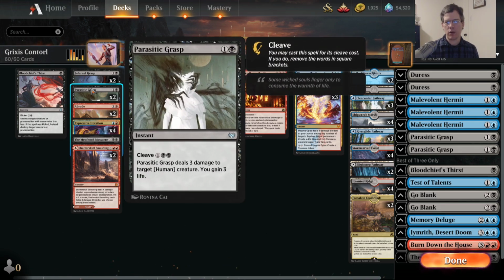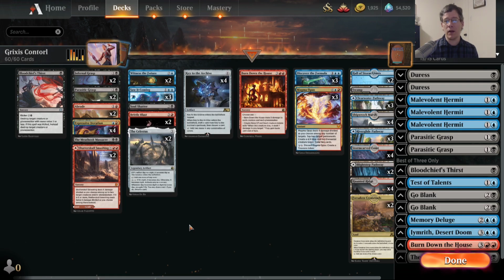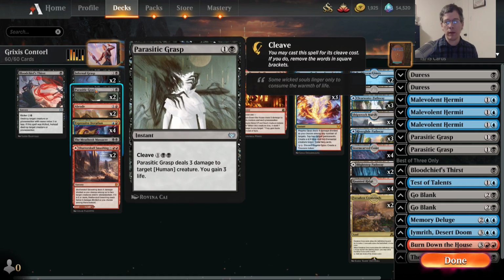So obviously Parasitic Grasp is great if you're playing against someone who's playing humans or werewolves, because you're going to get to play it for 2 mana. And the gaining 3 life matters a lot. This deck does not have a ton of incidental life gaining in it. So being able to gain 3 life, that goes a long way.